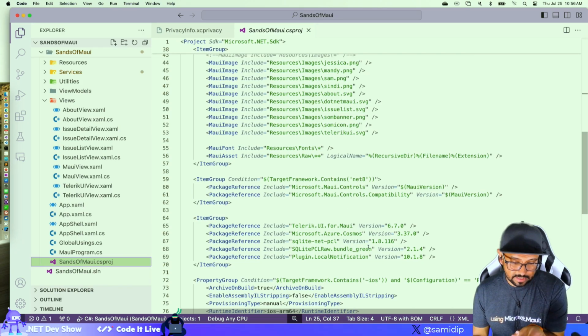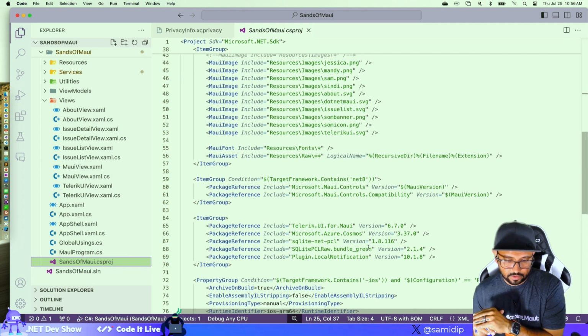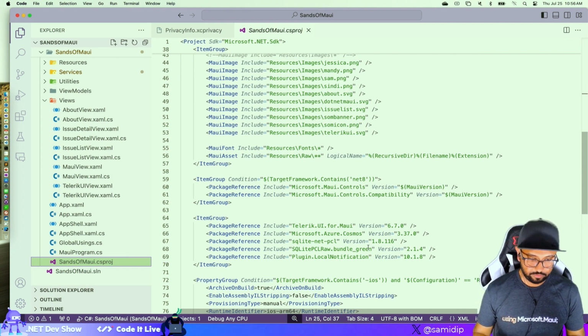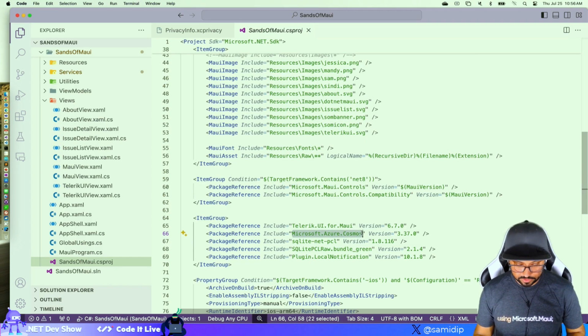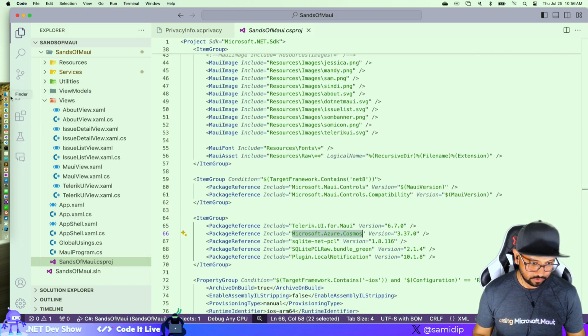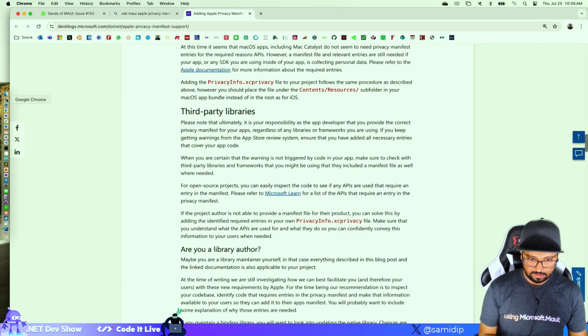Do any of these libraries use anything that requires an entry in the privacy info? I don't know. And the only way to find out is to try pushing this app to the App Store and Apple rejecting you, saying you're using stuff.